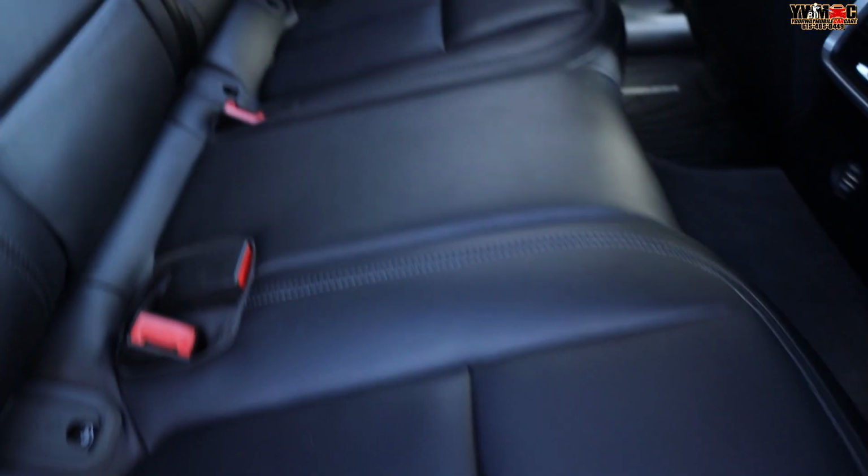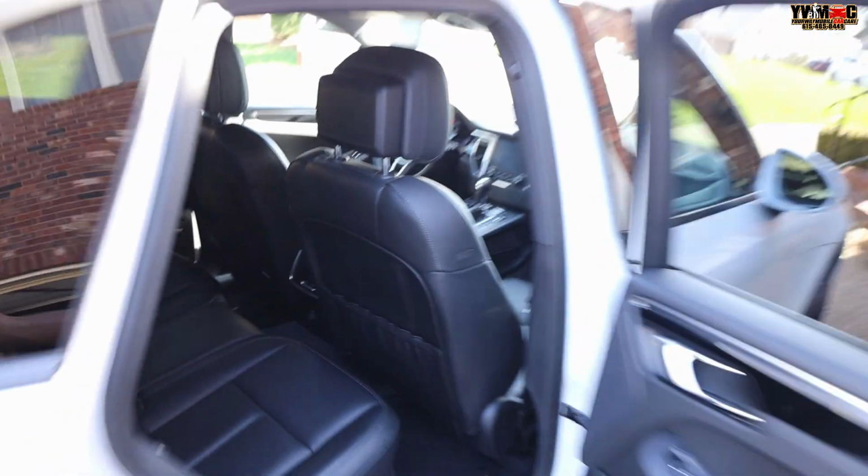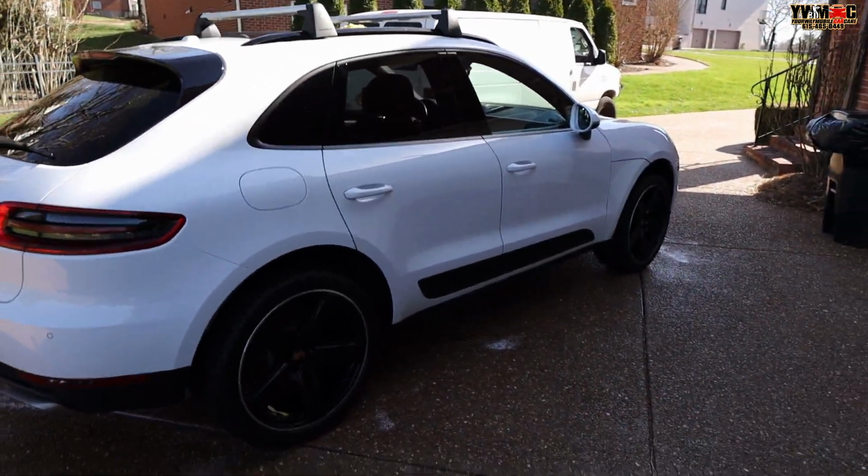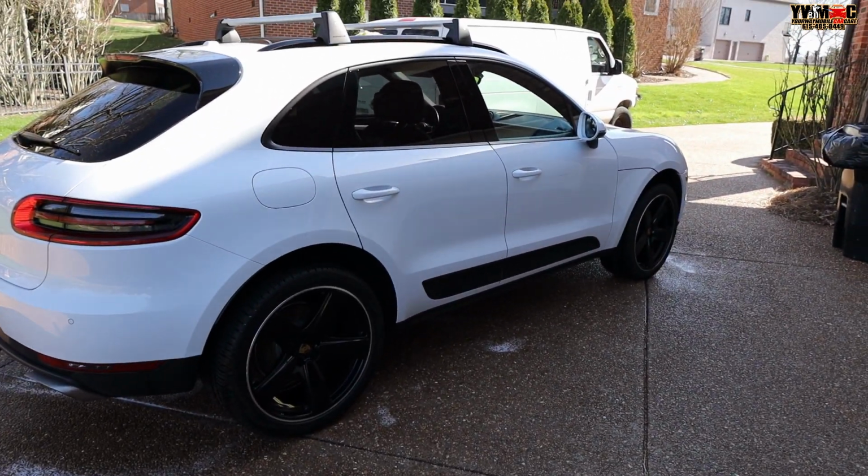If you look at the wheels, and I'm gonna give you a quick glimpse of this interior. If you look, the seats came completely clean. Had a little dog hair here and there, you know what I mean? She keeps a dog in the car. But we made sure we got the windows clean, the door jambs clean. And most of all, this car gets very bad brake dust.